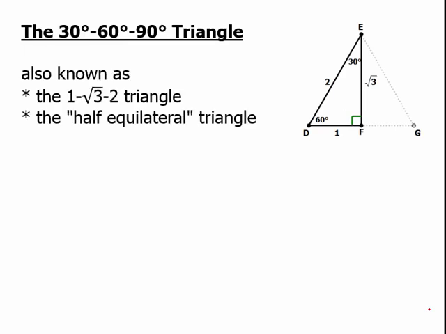Now we'll talk about the 30-60-90 triangle. As you may remember, we get this from cutting an equilateral triangle in half. These are the proportions. This is sometimes known as the 1-√3-2 triangle, which denotes its sides. Sometimes we also call it the half equilateral triangle to help us remember that we got it from cutting an equilateral triangle in half.